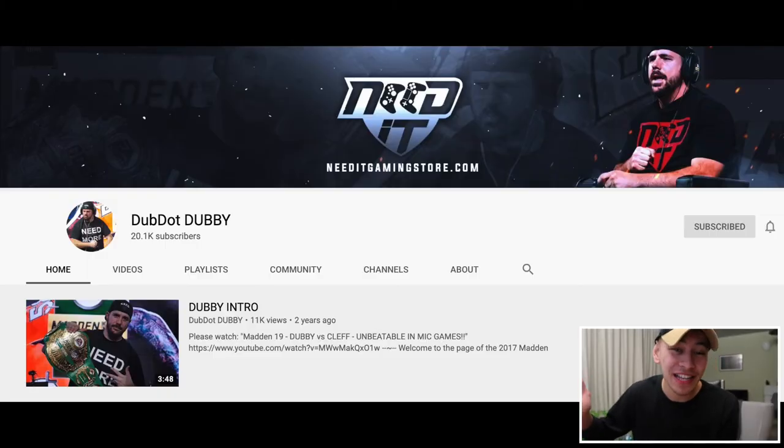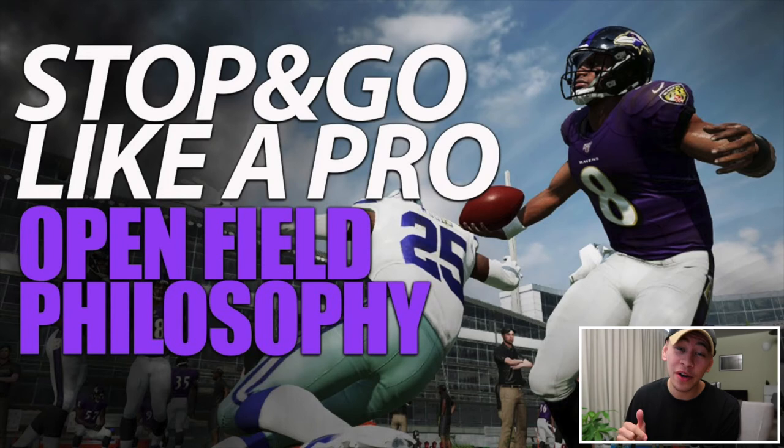If you haven't gone ahead and checked out Dubby, I will put his details down in the description below. Dubby is a pro player that plays with reckless abandon. The stick that he has when he's running around with Michael Vick is crazy. Go check out his Twitch streams, go check out his YouTube videos. He has a lot of really entertaining content, so definitely go ahead and check him out. In one of his videos, he goes ahead and teaches you how to do the stop and go. Now I'm going to be using it as a basis for my tutorial learning how to do it.